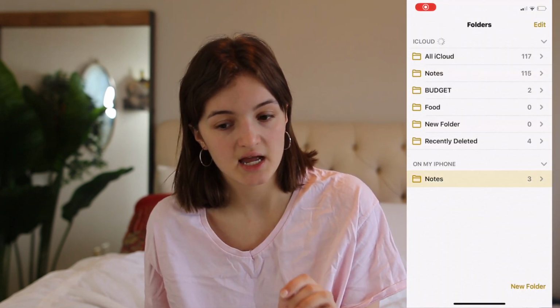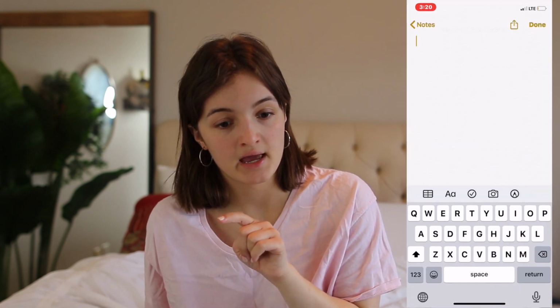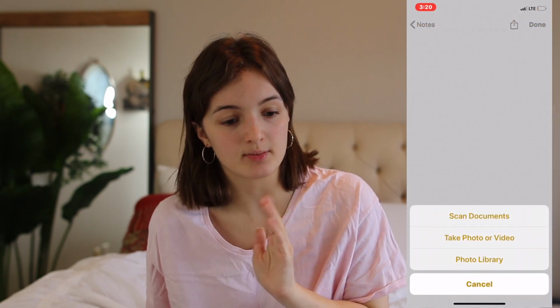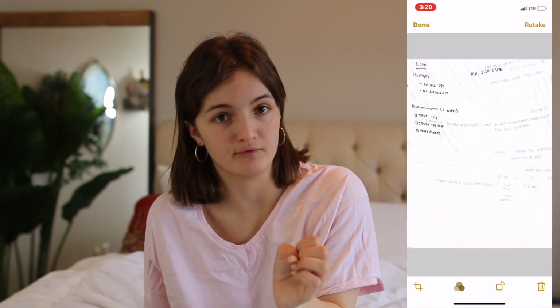What I recommend is either you take pictures of the documents, or you can go into your Notes app. And what you can do is you go to your notes, you go to the little camera button, and then it says scan documents, and then you could just take the photo of the document and kind of crop it down to the size you want, and it turns into almost like a scanned slideshow. So if you have like 20 pages that you need to scan in for your essay or your homework, it compiles all of it into one document, so you don't have multiple photos that you're submitting, and it's all a scanned file.